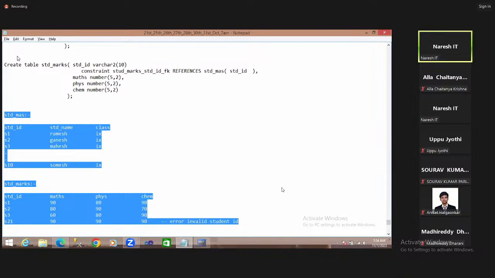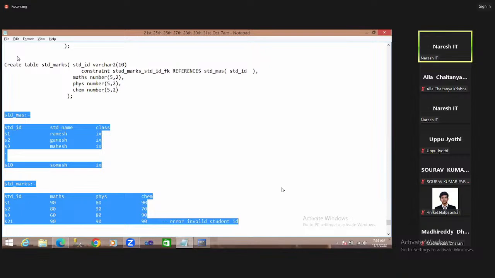Same like if you take hospitals: doctor ID, doctor name, and specialization. Doctor ID should be the primary key. Now we have the patient table: patient ID, patient name, patient type, inpatient, outpatient. Which doctor is that patient allocated to? That is called doctor ID.